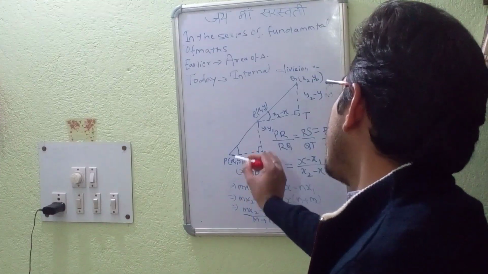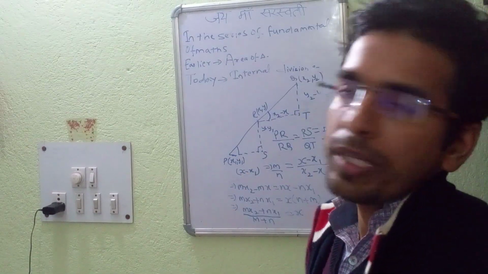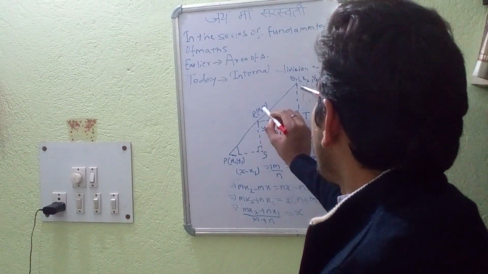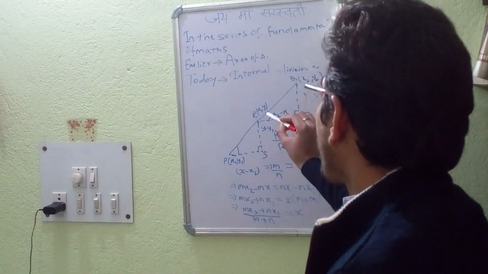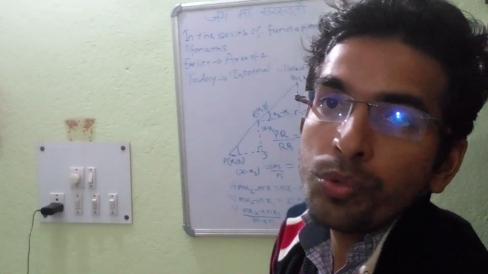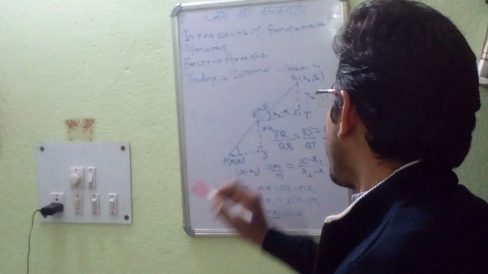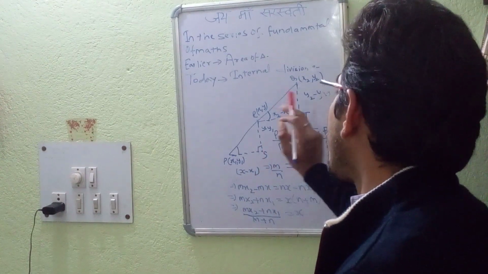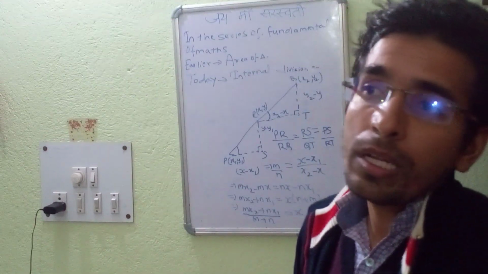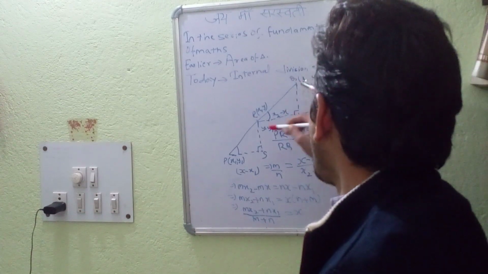This is a line segment which is titled PQ. P has the coordinate x1, y1. R is the second point, having the coordinate x, y, and the third point Q has the coordinate x2, y2. Suppose we take these points S and T. From the point R we drop one perpendicular, that is RS, and the second perpendicular is from the point Q, that is QT.